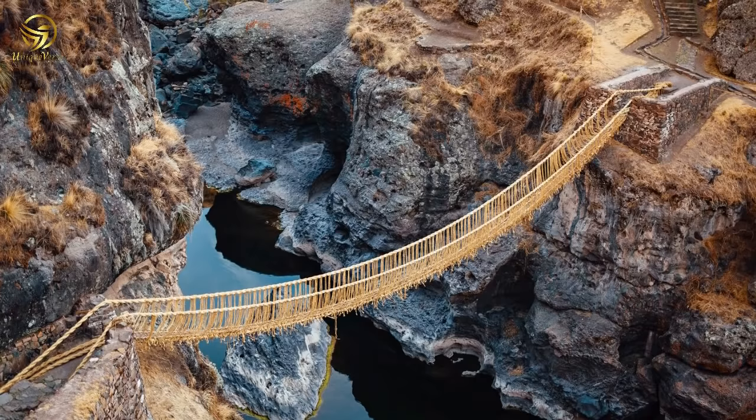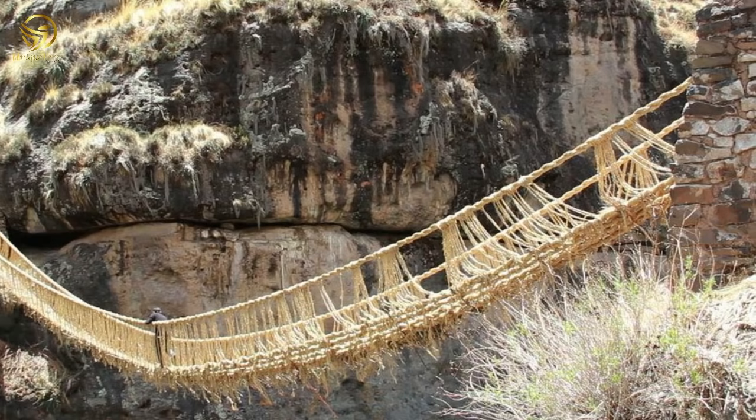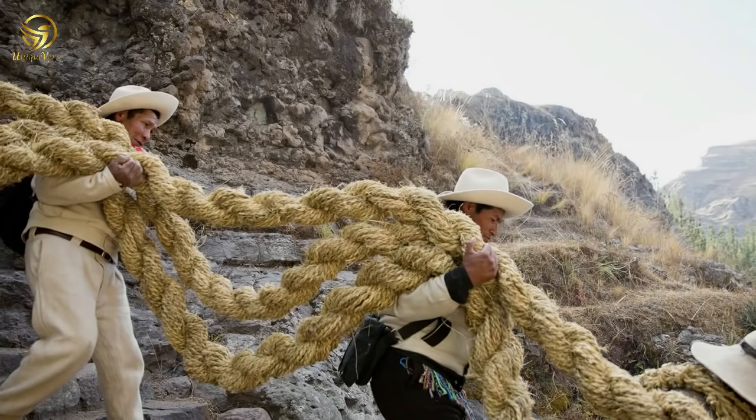Local populations rebuilt the bridge each year, harvesting the grass and weaving it into cables. The citizens of each side of the bridge then work together to pull the ropes across. They do not destroy the old bridge until the new one has been built adjacent to it. Each group begins work at their end and meets in the center of the bridge. The whole connection can be rebuilt in 3 days, after which the communities gather for a festival.